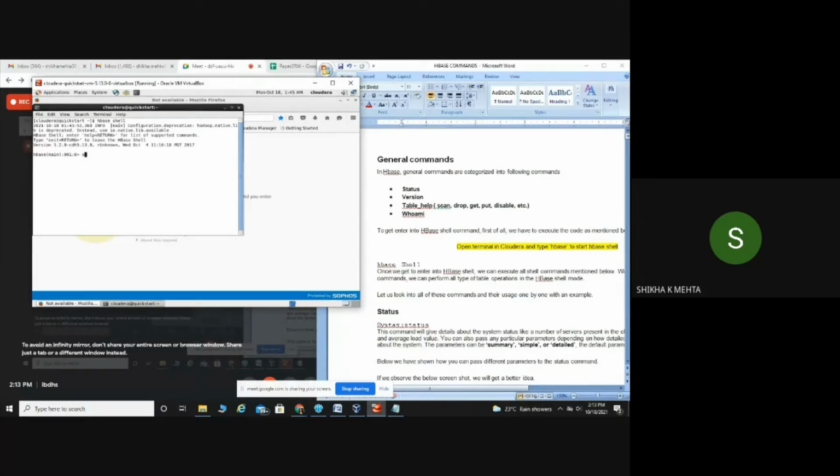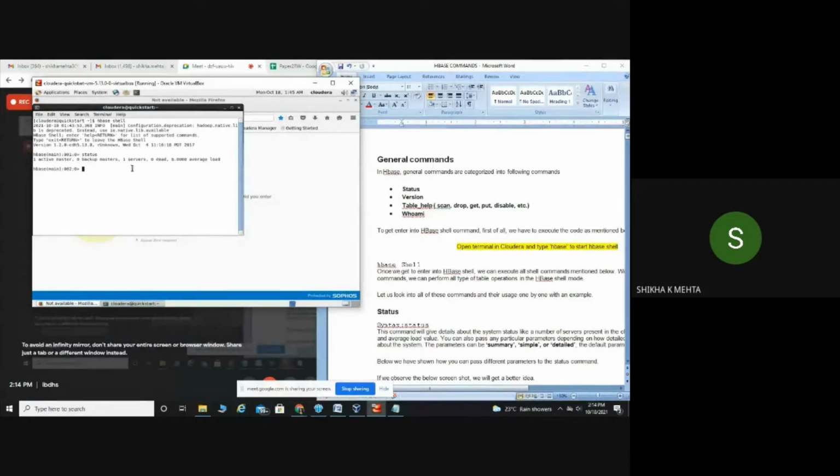So let's start with status. Here it is showing one active server, zero backup servers, one server, zero dead, right? And what is the average load? Because we are not doing anything. When you will be working on a big project, that time it will help us. In the cluster, we are working on a single node. If you have multiple nodes in the cluster, then this information will be changing.